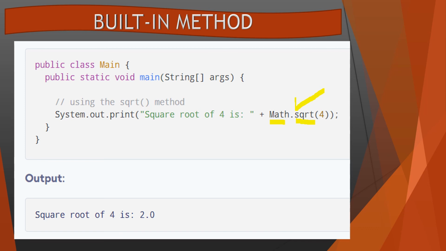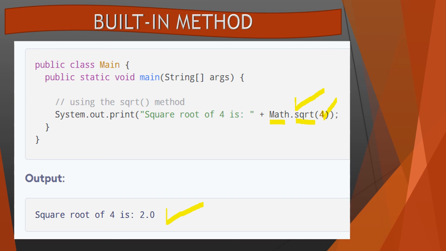And then this is what we are trying to solve, the square root of 4. When we run the program, of course we have the output, square root of 4 is 2.0 as expected.